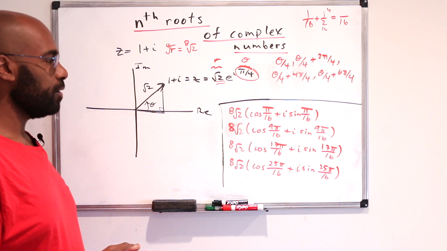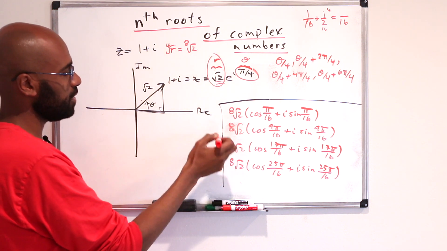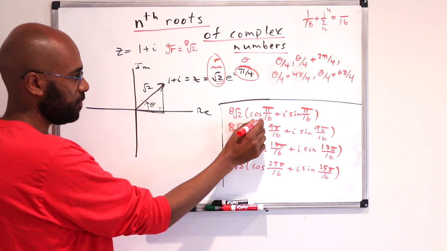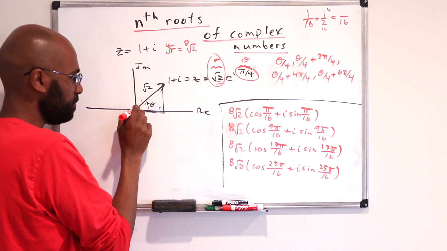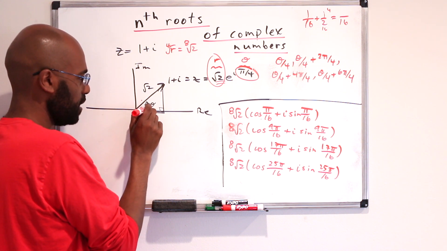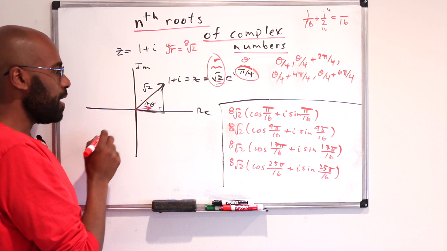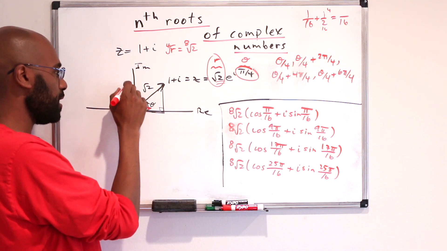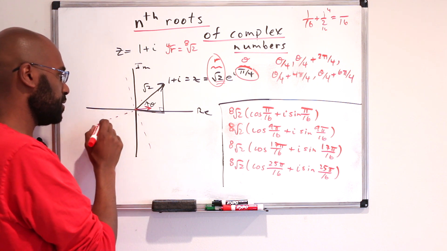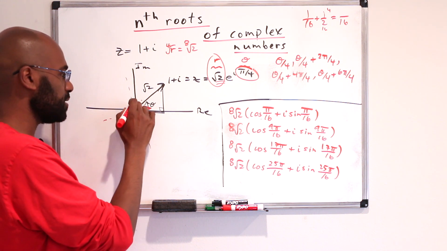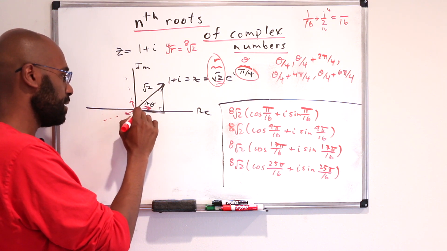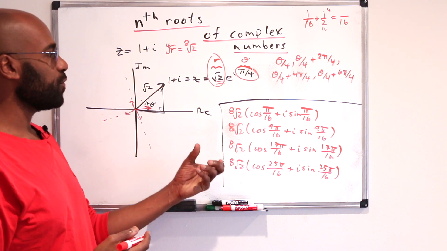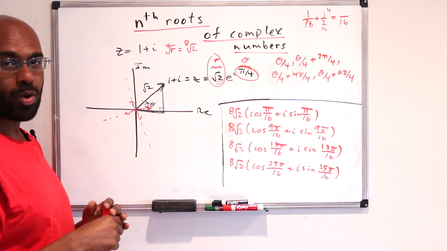Now, I want to make a point about these numbers. We notice there's a scaling and that scaling is by taking the nth root, or in this case, the fourth root. And the first vector is in the same direction, but it cuts the angle in 4. So, the first vector looks something like this small vector right over here. And now, the rest of the vectors, because they're all equally spaced, we can think of drawing axes so that we have these four directions, and we'll have that the vectors sort of emanate in these four directions with the same magnitude for each. So, a cool way to find the nth root of a complex number that exploits the polar form to get things quite directly.